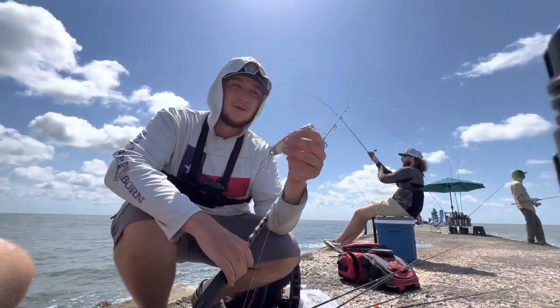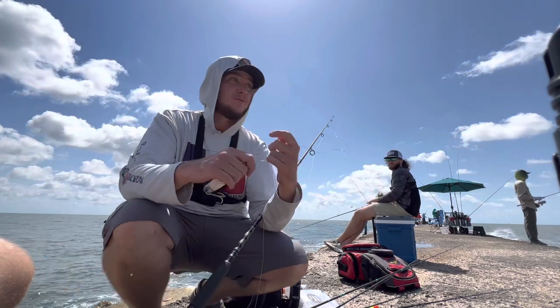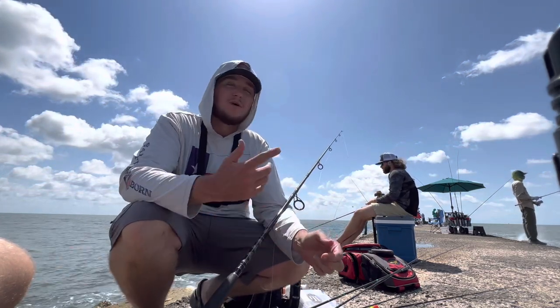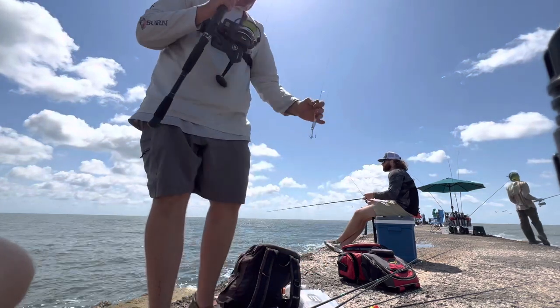Alright guys, we got the big spoon on here. I'm about to make a few casts with this, but I think we're about to head home. It's been pretty slow. Nobody's really catching anything. We saw a few trout get caught. No Spanish mackerel, but we also did see a few jacks, so we know that they're here.